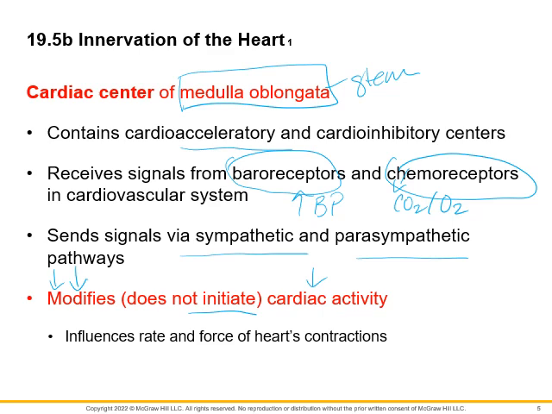So I like to think of the fact that we have two ways of causing the heart to beat faster or slower. Within the heart itself, inside the heart, we have those SA and AV nodes. So we kind of have an internal electrical system, and then we also have nerve coming from the brain, either sympathetic or parasympathetic. And there's kind of a better image coming up in a second.